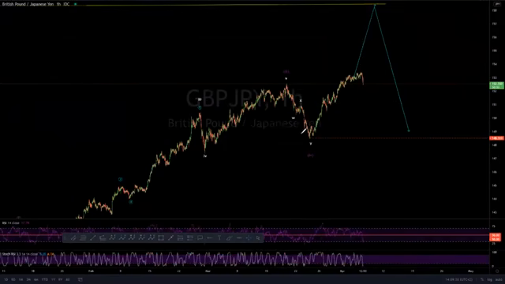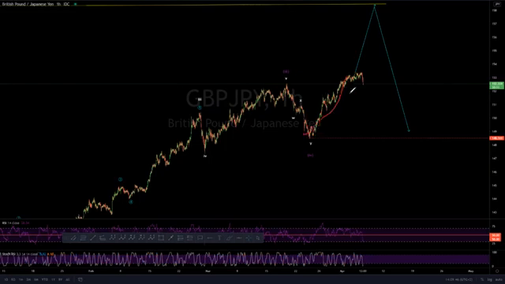Okay, let's see here. This looks like it's a 1, 2, 3 here, and this is a wave 4, and this here being a wave 5. That is very possible, if it happened that we are having a nest here, because that's also possible. If wave 4 has ended here, like indicated, we might be having a nest here.